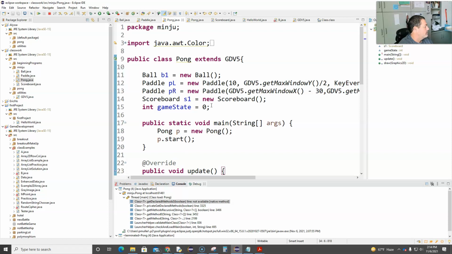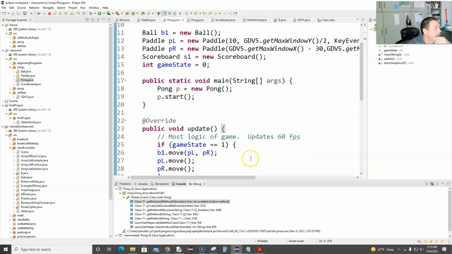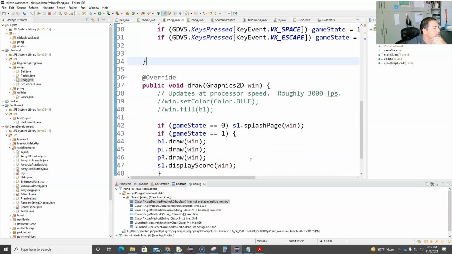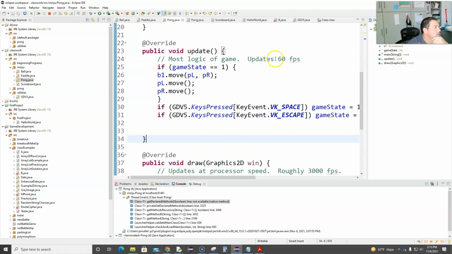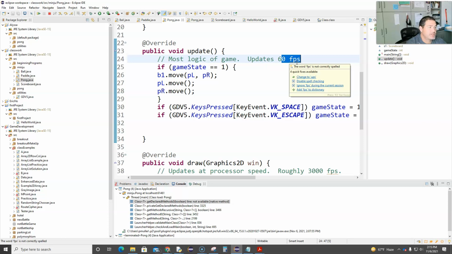There's some kind of module you can use, but it's not really necessary for us because we have this update method, which updates 60 frames per second, right?